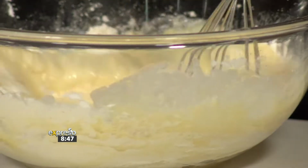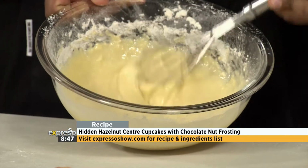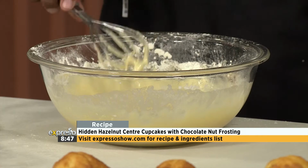It's absolutely fine. Okay, so what I've done is add a bit of water to it now, mix it through. It's going to be a nice loose batter, which means it's not going to be a very, very thick batter. Look at that, a lot thinner than a normal pancake batter. It's so smooth. Give it a good mix. Make sure there aren't any lumps in there. The batter comes together so easily. You don't even need the electric mixer, which is great, because if you don't have one, then you can do it with ease.